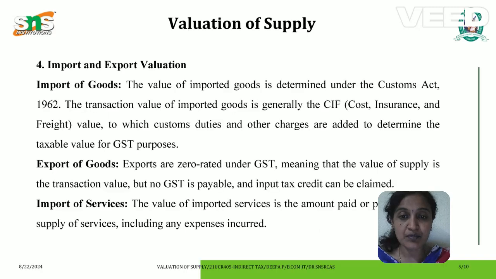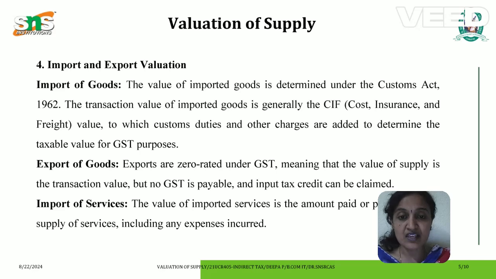The next one is import and export valuation. The value of imported goods is determined under the Customs Act 1982. The transaction value of imported goods is generally the CIF cost, insurance, and freight, to which customs duties and other charges are added to determine the taxable value for GST purposes.